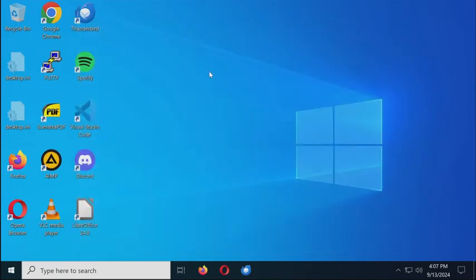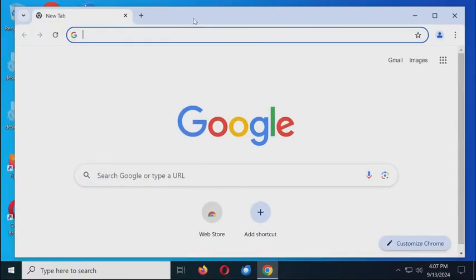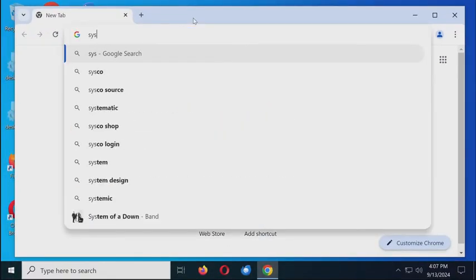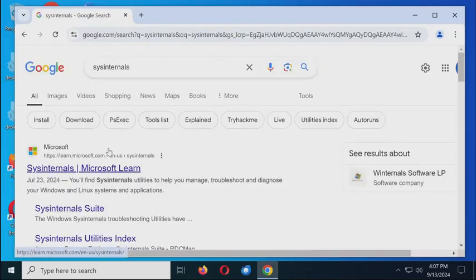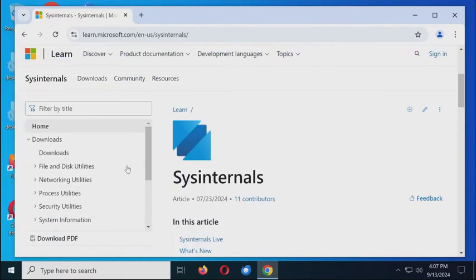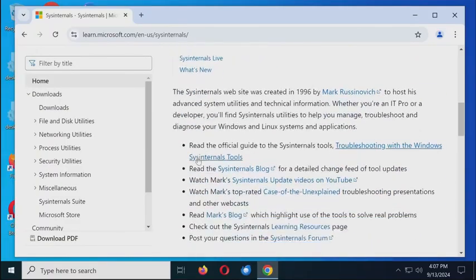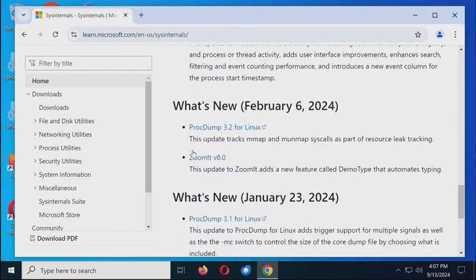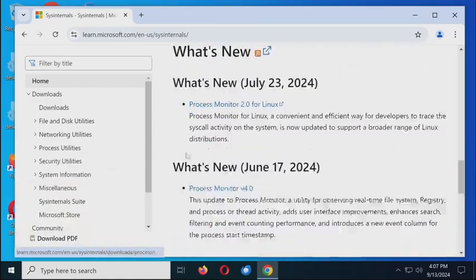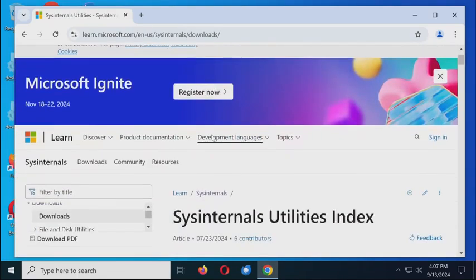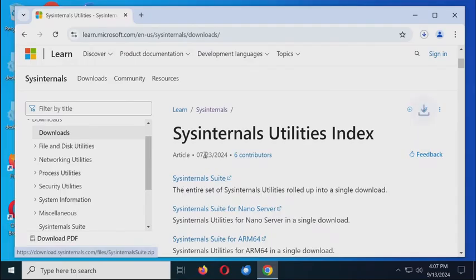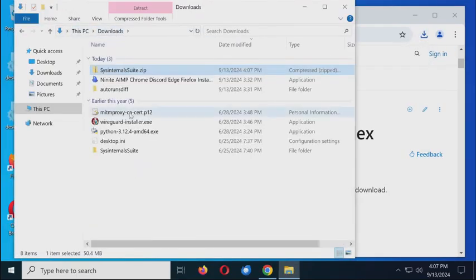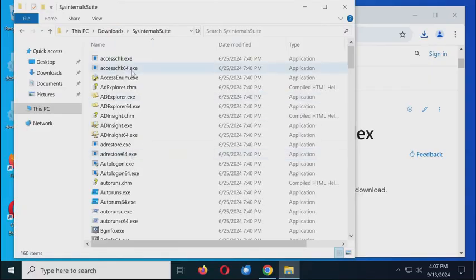Now, for the next portion of this video, we're going to use a free and open source tool called Sysinternals. Now, Sysinternals gets into the internals, and you do have to be a bit careful with it, but as long as you are just looking and not changing settings, you should be fine. Now, there are a few of these tools that are really useful, but I'm just going to download the whole suite because it's small and free, so that's straightforward. So here we go. Now, of course, I've already got it extracted, so we can just go through this.